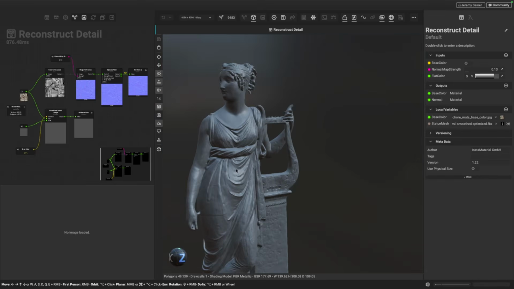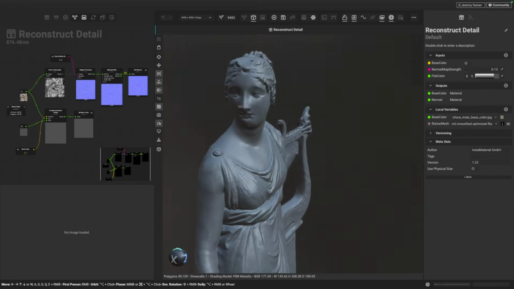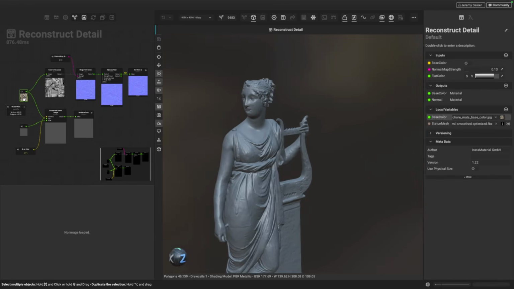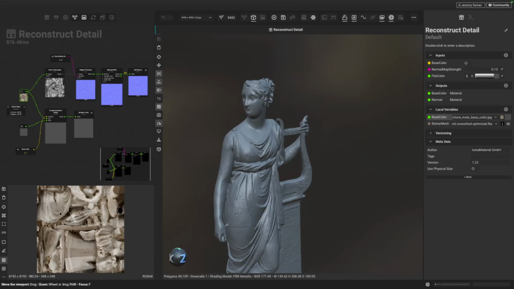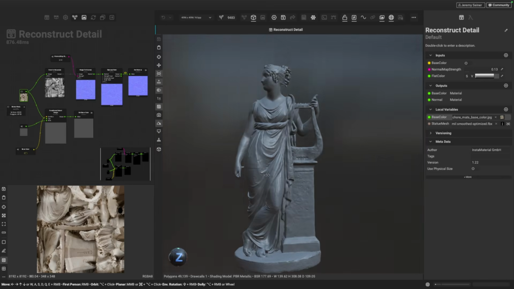Even the wrinkles maintain their volume, you can see on the dress. And look at the face. The face restores a lot of that emotional detail. We can do that by taking the base color that we have here. This was captured with the scan, and we could run it through a quick height to normal creation here. We could take a lot of the details in here, convert it into a normal map, and reproject this onto the model to get a really nice result.